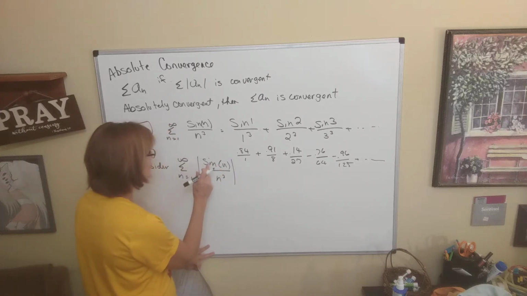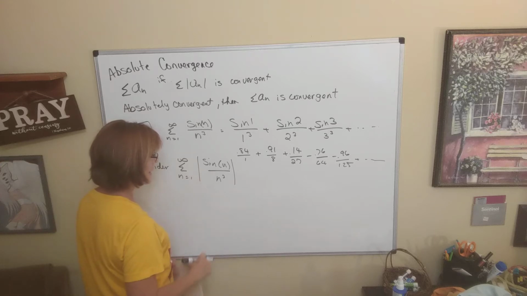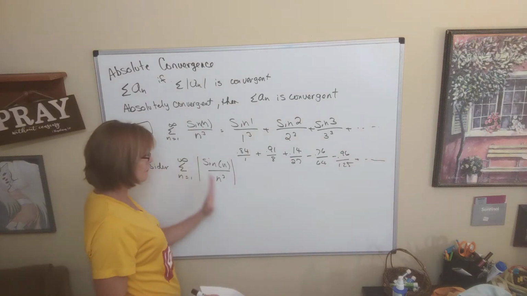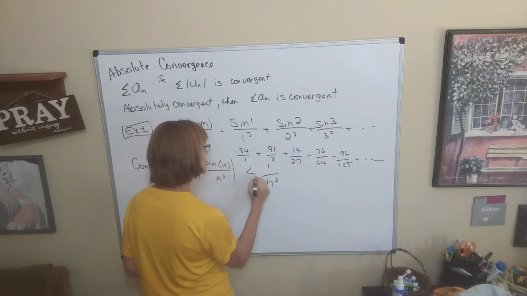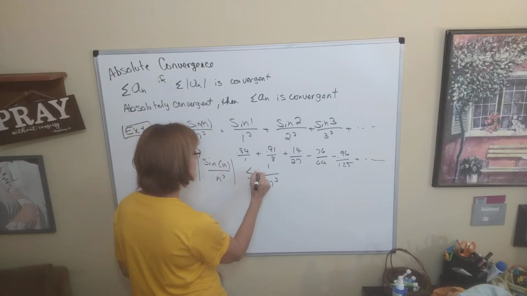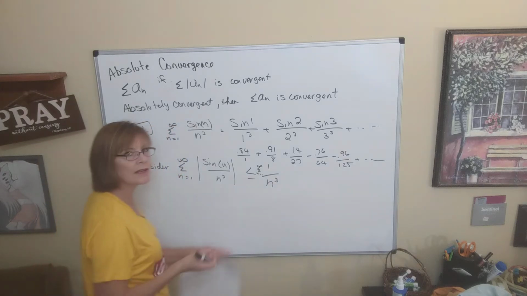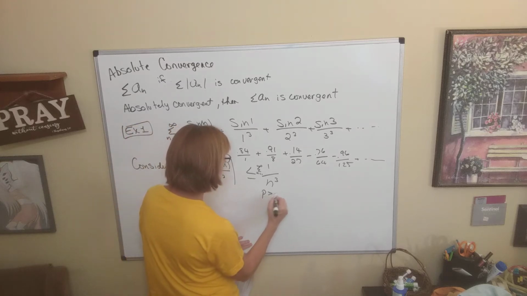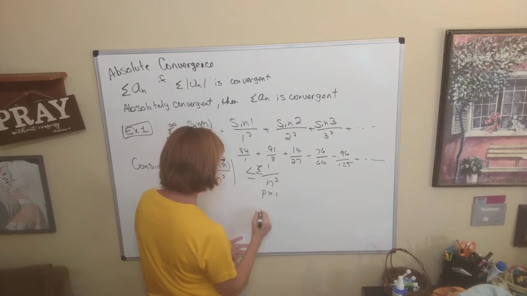The biggest value that we can ever get out of sine is 1, and the smallest value is -1, but the absolute value of 1 or -1 is 1. So the biggest value this could ever be is a 1. So we can compare this to this series right here, the sum from n equals 1 to infinity of 1 over n cubed. This is a p series, and we recognize this as a known series, where if p is greater than 1, then the series diverges. p is 3 right here, and it's greater than 1. So we can say this is a known series that diverges.